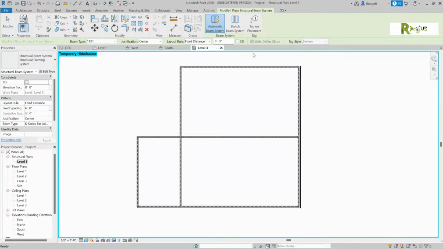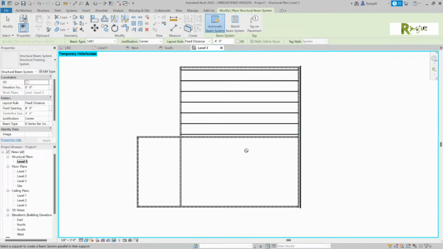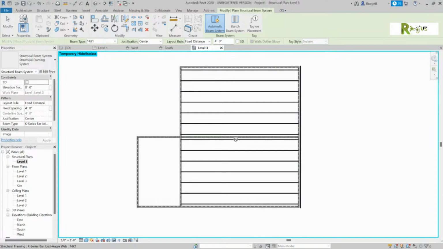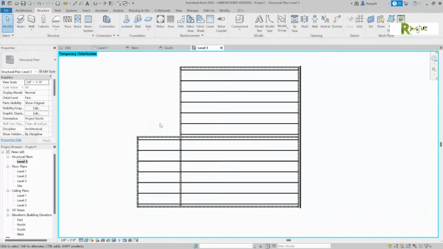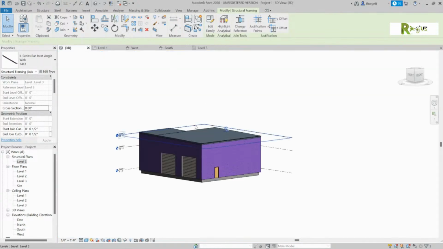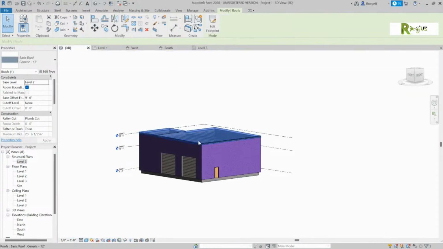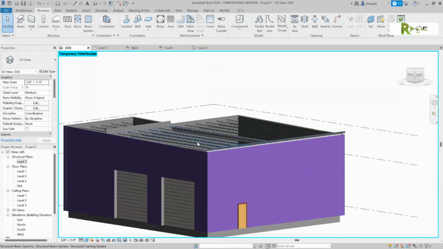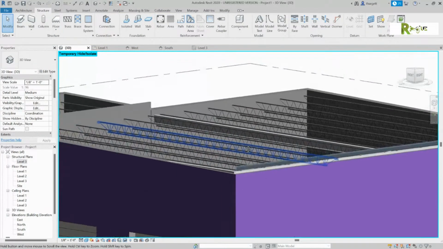Go to that beam system. There you go. Change your spacing to 4 foot from the 6 foot. And there you go. Boom. Put it in. Do your next one. And that's typically how we put. Now, the beautiful part is those are called beam systems. So you didn't have to draw every little beam and then copy it 4 foot, 4 foot, 4 foot. Pick your roof. Yep. Looks good.